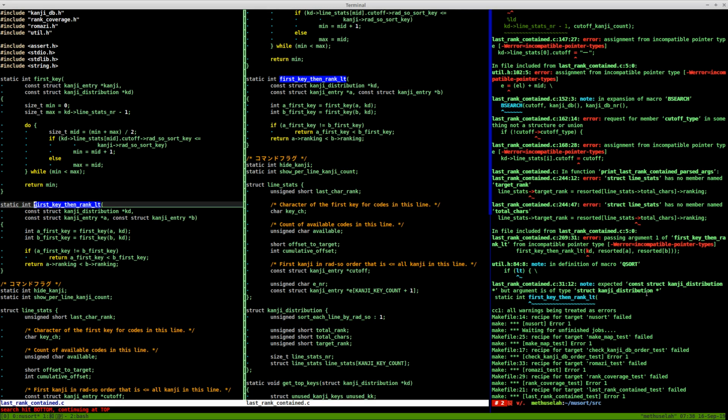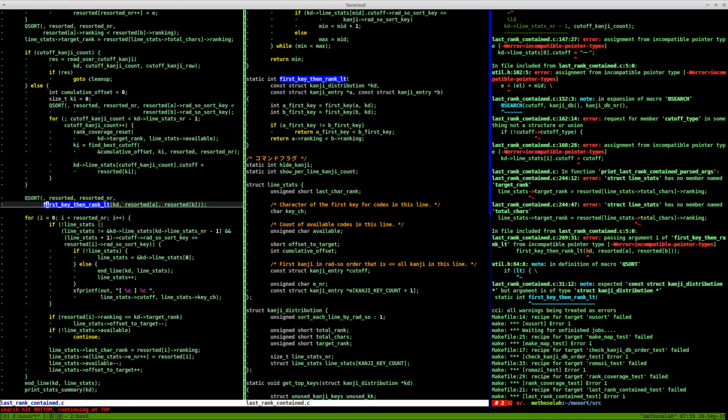First rank, then LT. Struct kanji distribution. Expected a const, but it was a non-const. Okay. Expected a const, but it was non-const. But that should be fine.